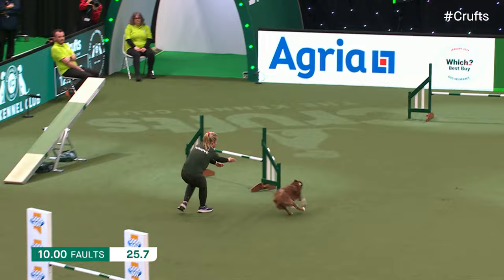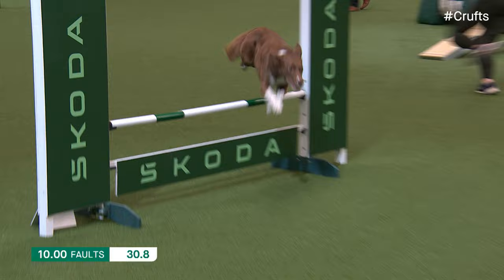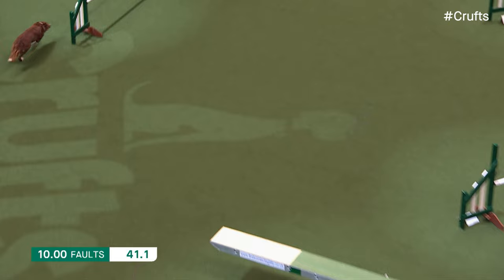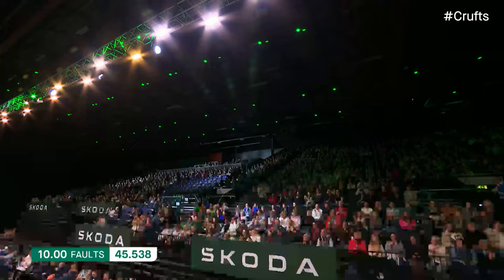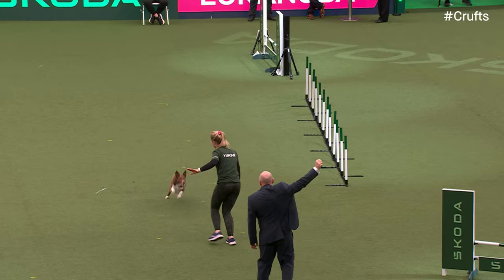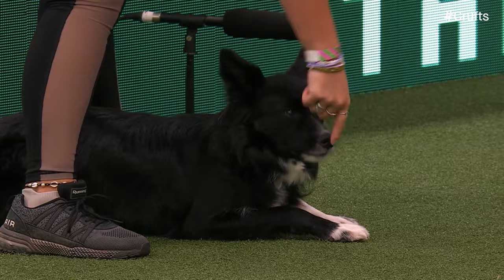At the end of the day, they are dogs, and this is Crufts, and the environment can play a part. But Stephanie is a very well-experienced handler - she knows exactly what she needs to do. You can see she's changed her performance from the beginning of the run because she is pushing for time. She needs to try and get the quickest run now with those faults. 45.5 and 10 faults for Stephanie and for Fate. I don't know whether she just drifted to the right and threw the dog wide.